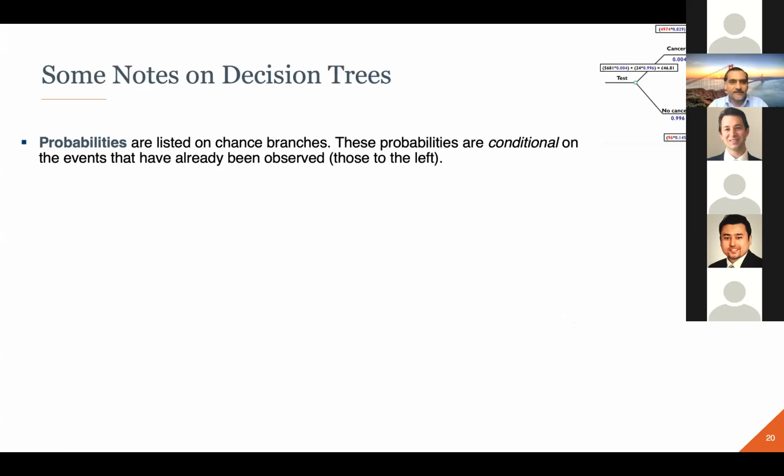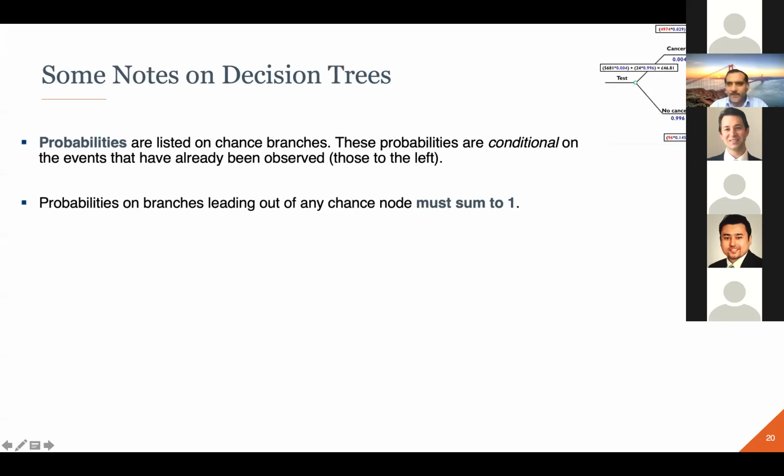So some notes. As I said before, the probabilities are listed here, but note one thing: this probability 0.829, which is the sensitivity, is a conditional probability. I talked about conditional probability, and that's what we are talking about here. It's very important that we take it into account, because if we do not, we might get an error. Also, as I said before, the sum is equal to 1. So 0.829 plus 0.171, these are mutually exclusive events, and their sum is equal to 1.